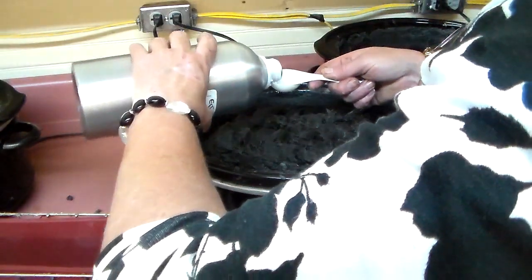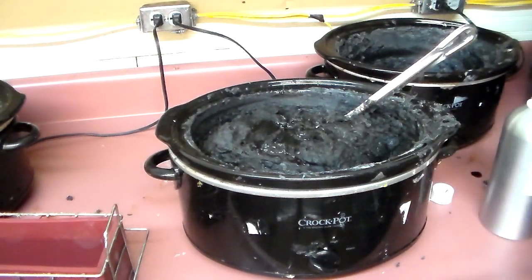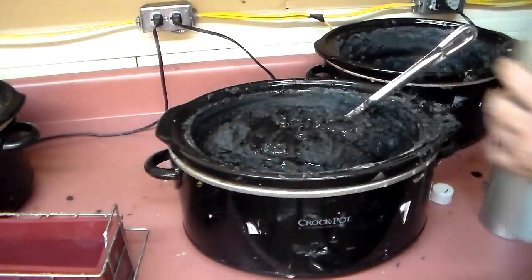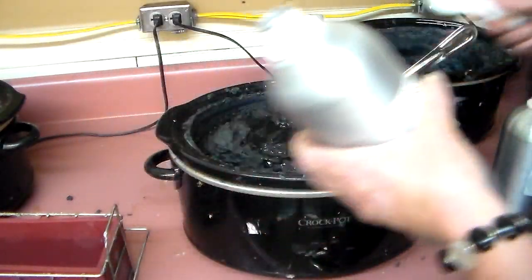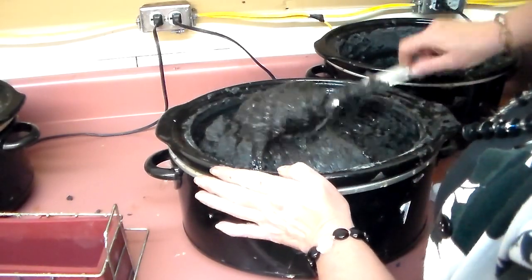another tablespoon of lavender, another tablespoon of geranium. So that's eight now? Yeah. And another tablespoon of ylang-ylang. And we're gonna stir it up.